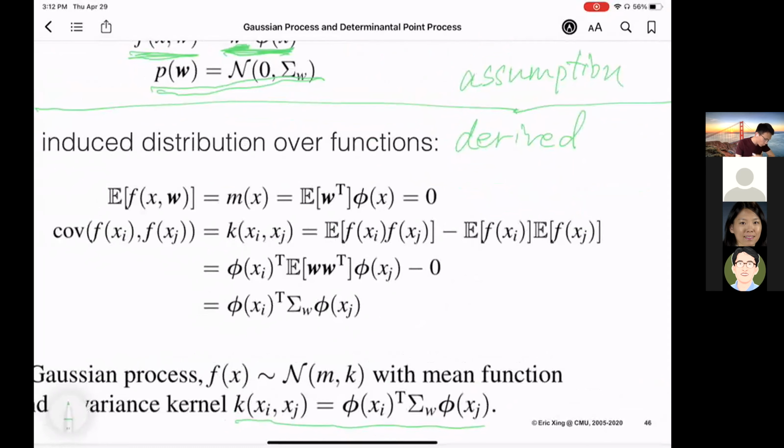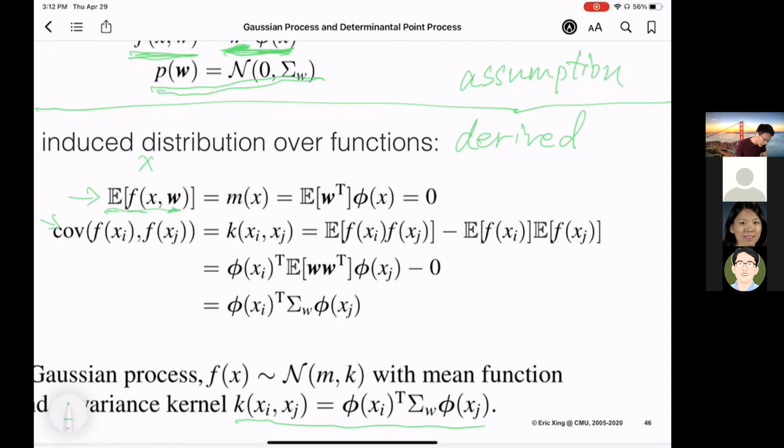So your expectation is over the different weight distributions, right? The random variables are just W, right? So expectation is done over the W. When we do these two derivations of the mean and the covariance, we can think of x as a fixed value, so no randomness in x. Ultimately, we want to say this is expectation over the function, but the randomness really is inside the parameter itself. Right. Okay.